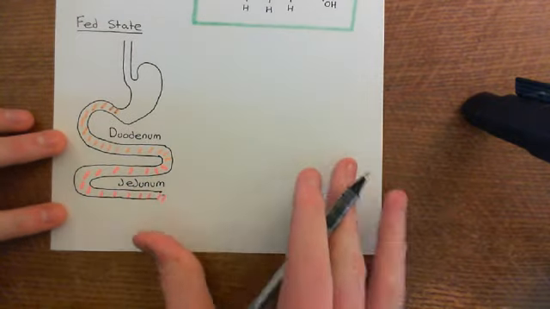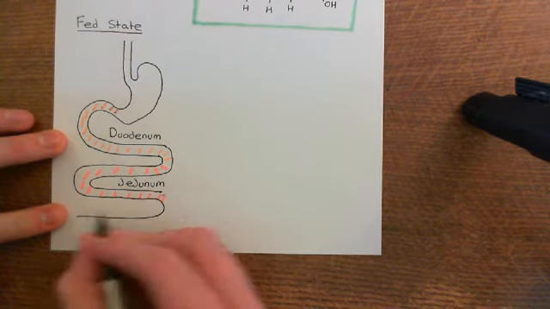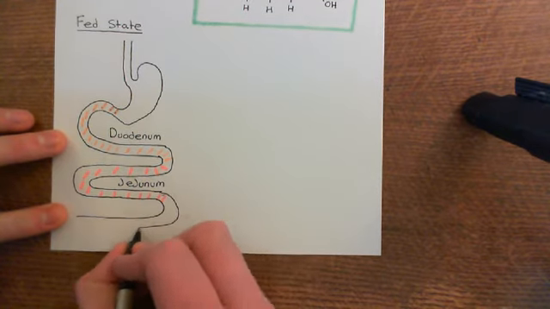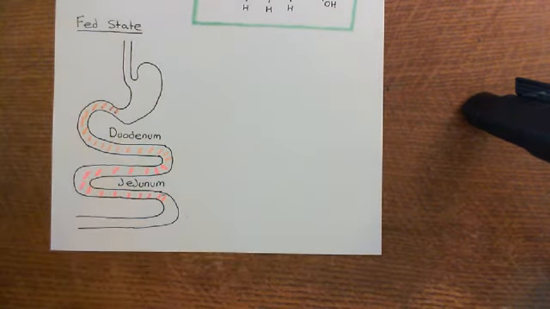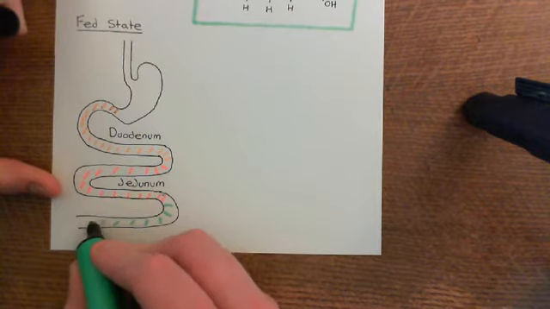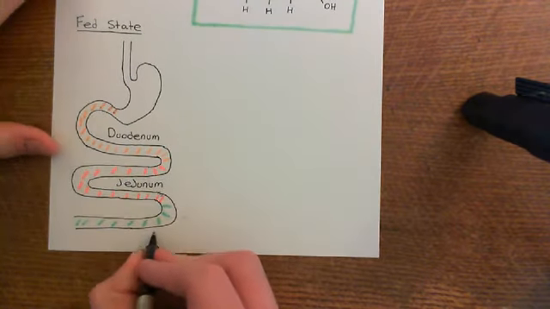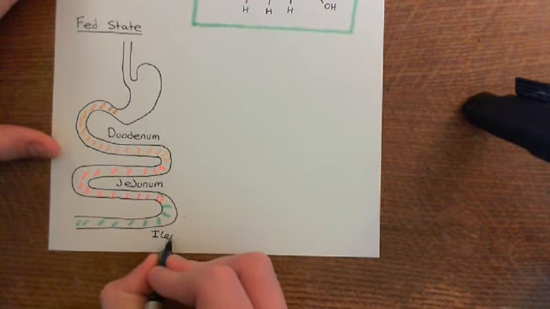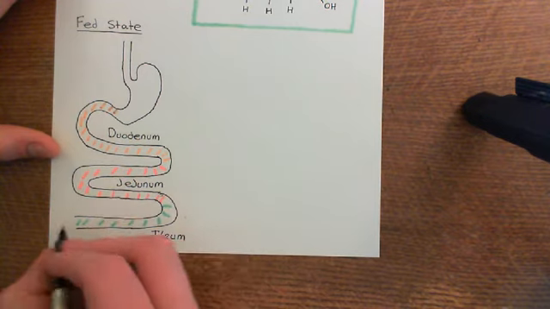After the jejunum, you then have the next portion of the small intestine, which is the ileum. So all of this is the ileum. We are also going to need to know the colon, so I'll put the colon on here, which is the large intestine. That isn't part of the small intestine, but I'll label up this final portion of the small intestine first. So duodenum, jejunum, and ileum are all the small intestine.